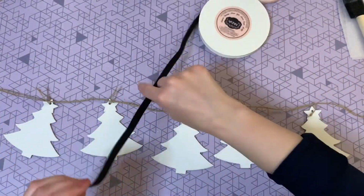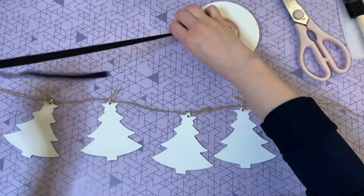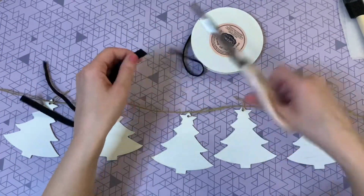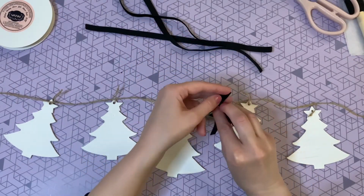But like I said, if you don't want to get this one, you can just pick up some black ribbon at the Dollar Tree or any color that you like. They have a lot of beautiful Christmas ones this year. And I'm just going to be tying it in a loose bow.